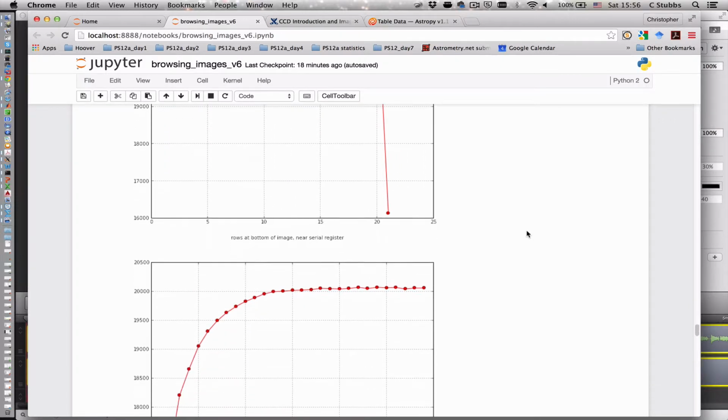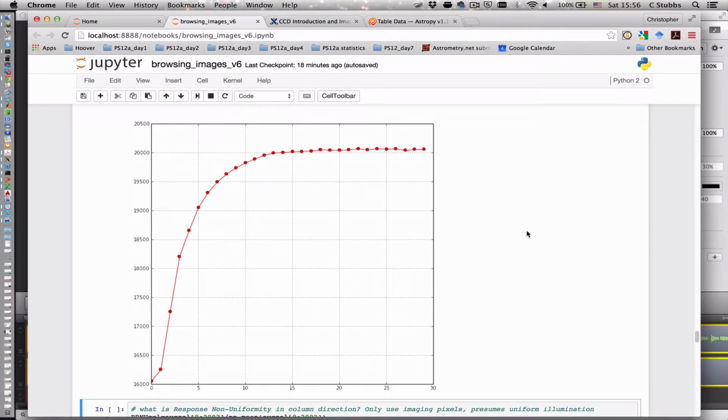Looking now at the bottom of this amplifier segment close to the serial register, the first few rows that are read out have diminished flux relative to the median in the array, and we understand that coming about because of that edge roll-off syndrome. So down near the serial register, the charge can feel the electric field from the scupper that surrounds the CCD imaging array, and that produces this suppression of flux, which essentially you can think about as a variation of effective pixel size under uniform illumination. So that's something that we understand, but it's nice to see it emerge as a quantitative plot.